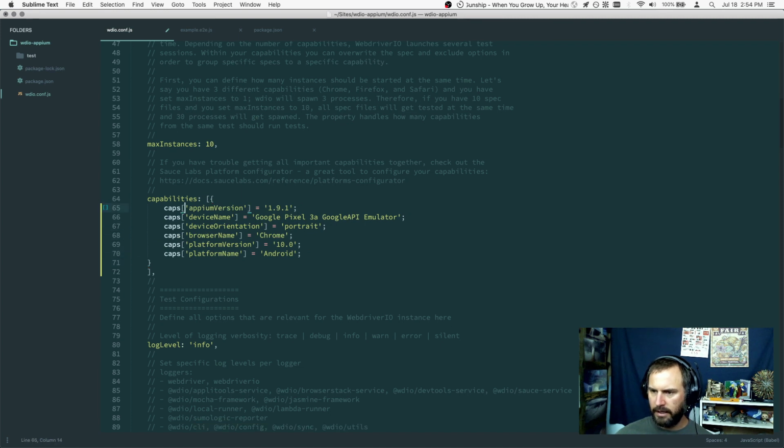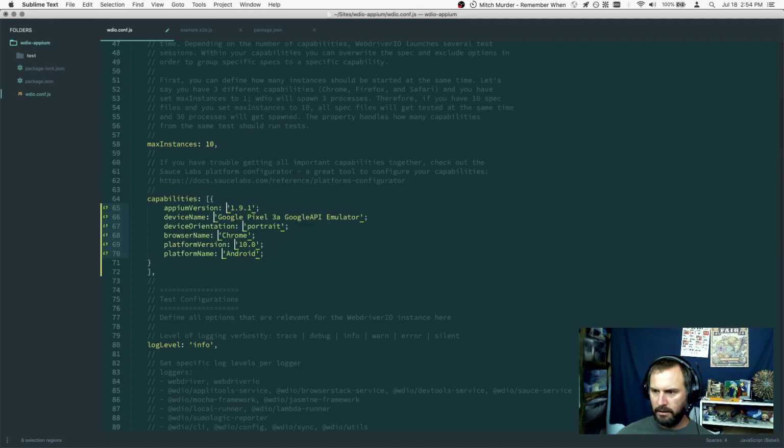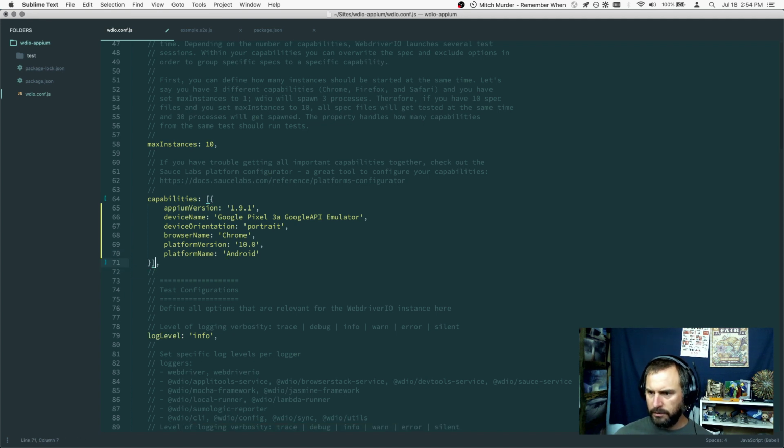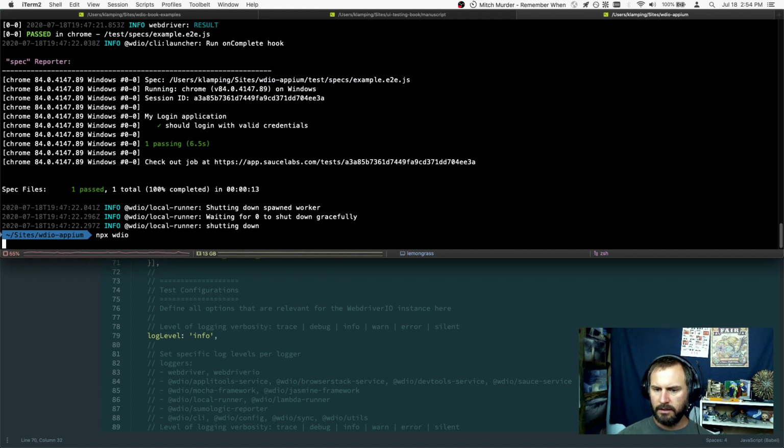So I need to come in here and convert this from the format that it was in to the new format. I'm going to use my Command D to do multiple selections. Delete that, come over, change that to there, leave all that there, and put in commas. And apparently it broke right there. And that doesn't even need a comma. So now I've converted it to just a straight object format. Everything else stays the same. And that's it. Let's go back and run our test.